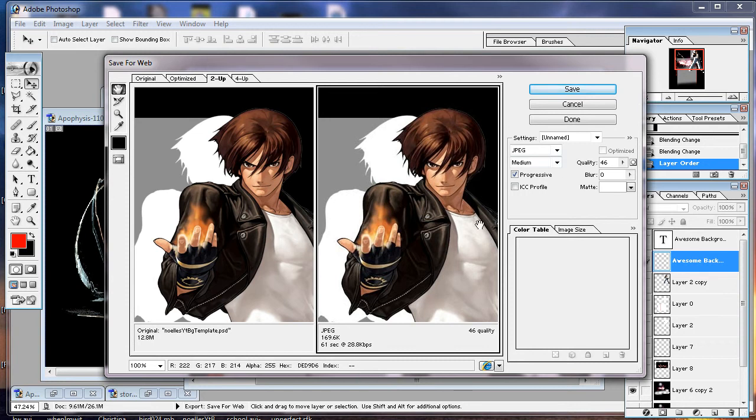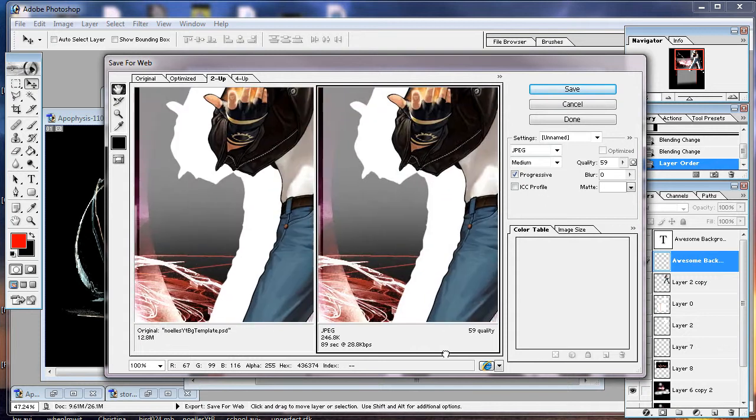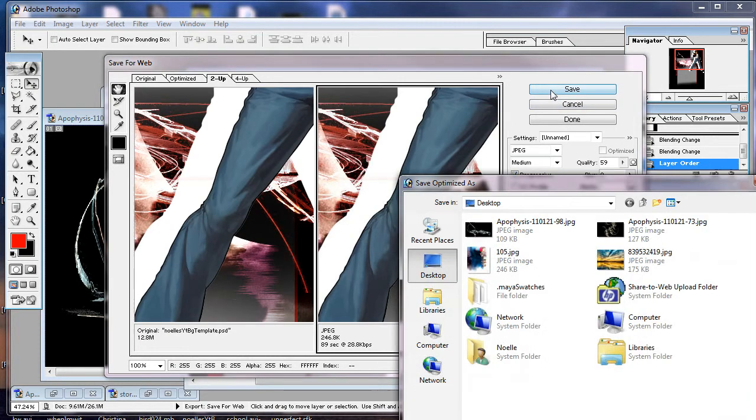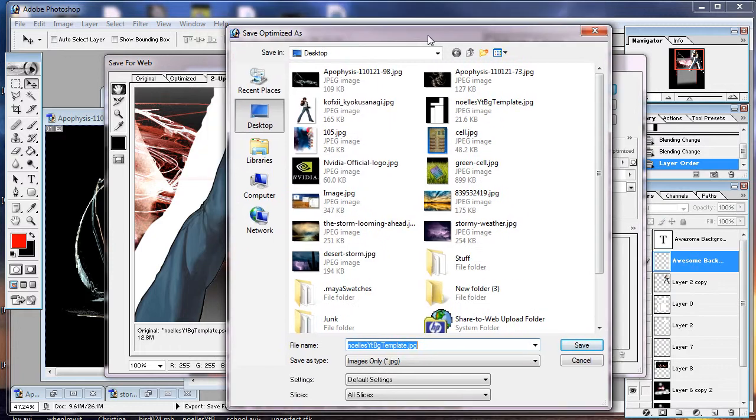And if yours is higher than 256, you can change the settings. JPEG is good because it compresses it the most, but it gets kind of blocky sometimes. Pretty much you just play with these settings until you can get to 256. You can also add blur, but I usually don't. Sometimes you have to. Just try to get as close as you can. And see, it doesn't look too bad. And then just hit save, and it'll open up another window. And then you can just save whatever you want it to be.